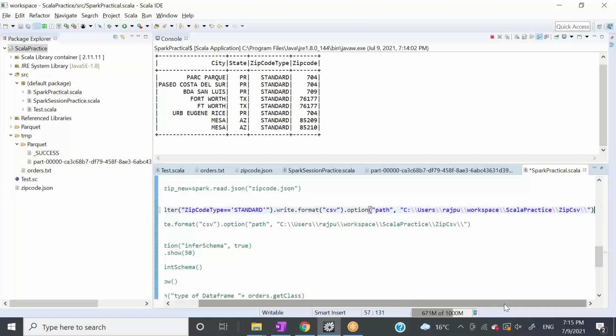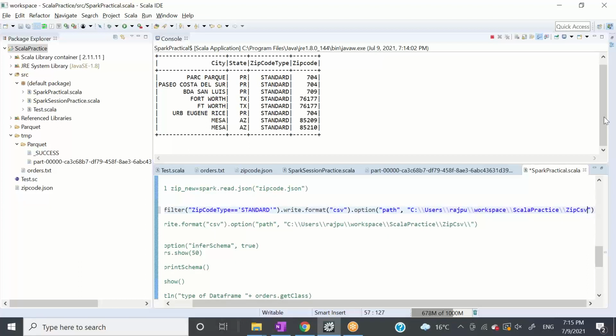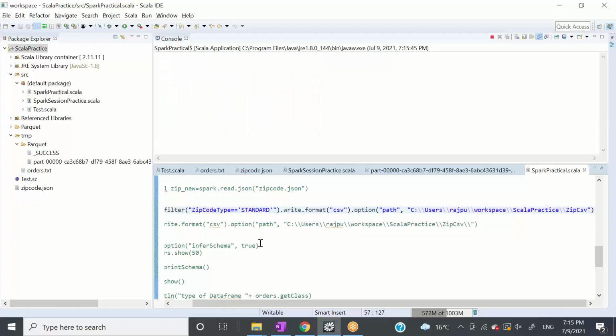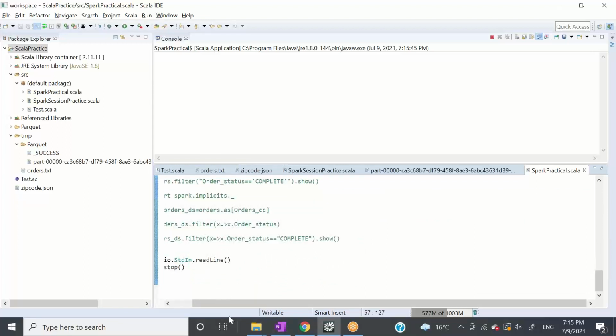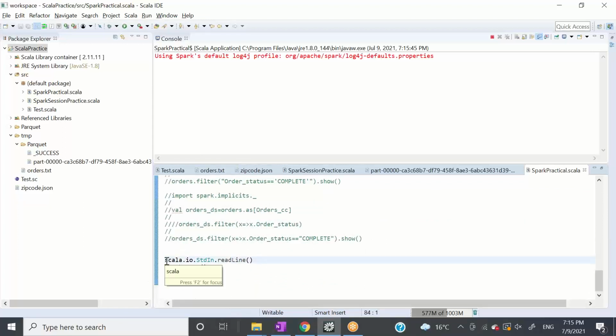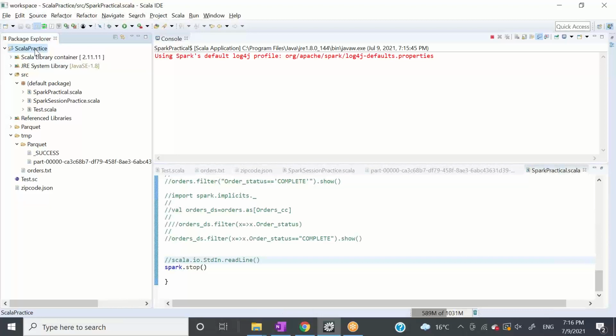Is there something wrong here? So just remove something here and let's see. Let's do one thing. Since I don't want to see the UI now, I'll remove it. Save it. I'll refresh it.